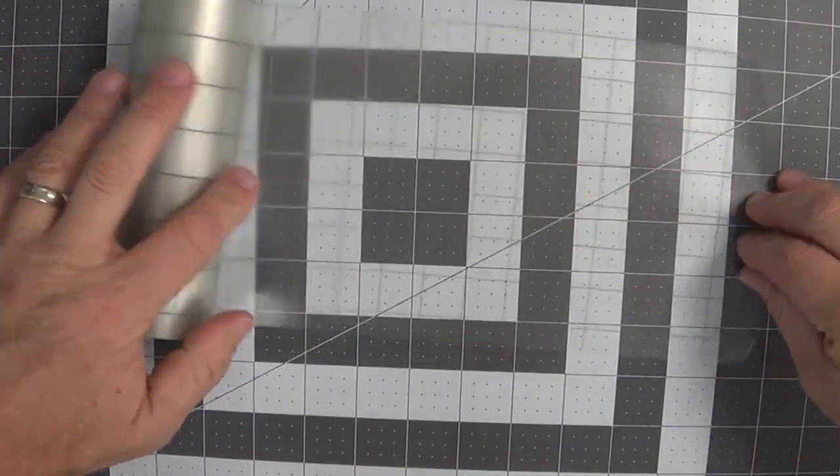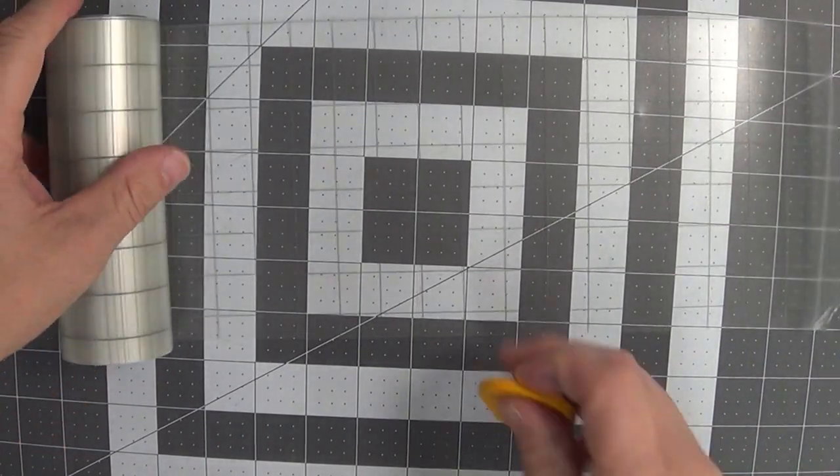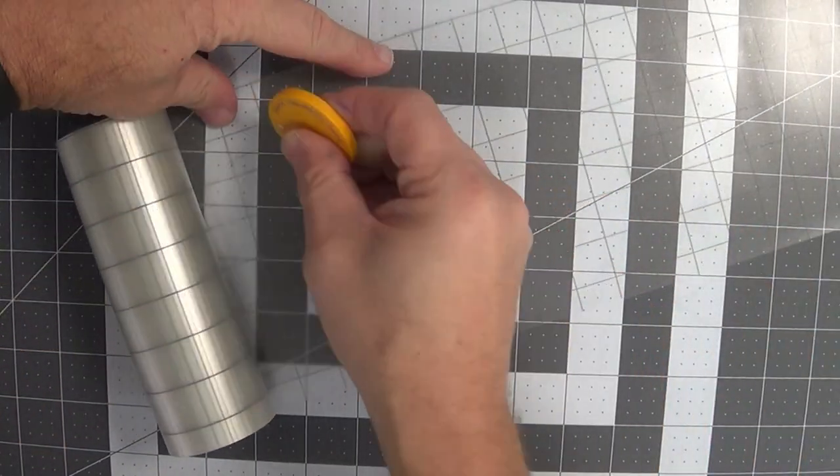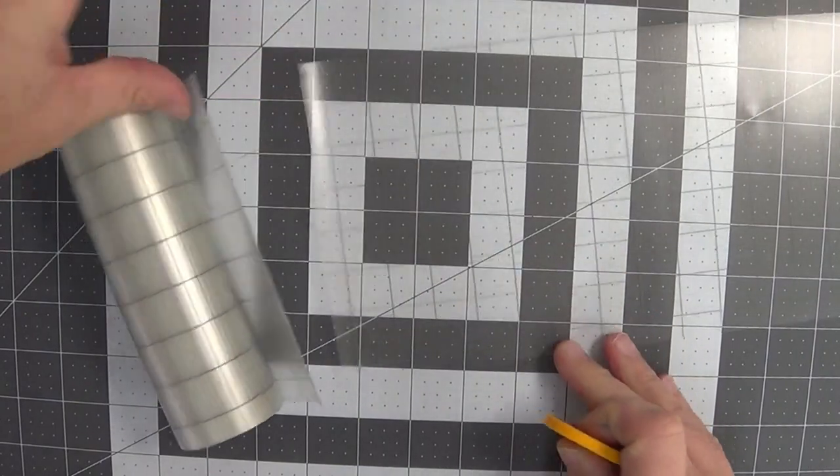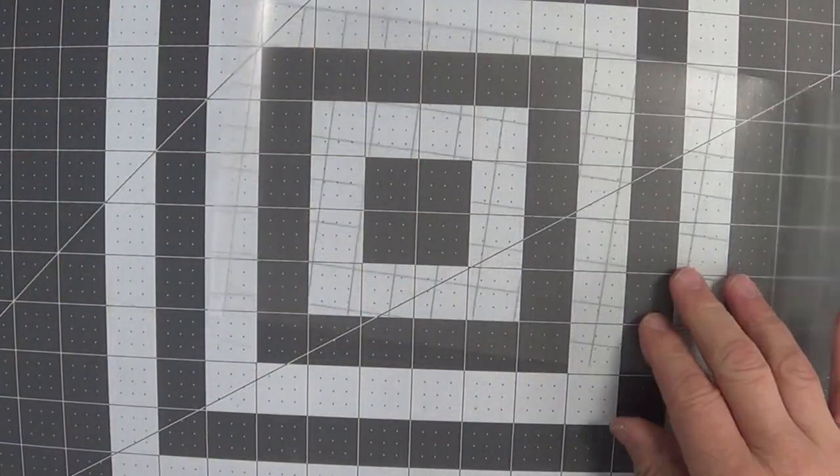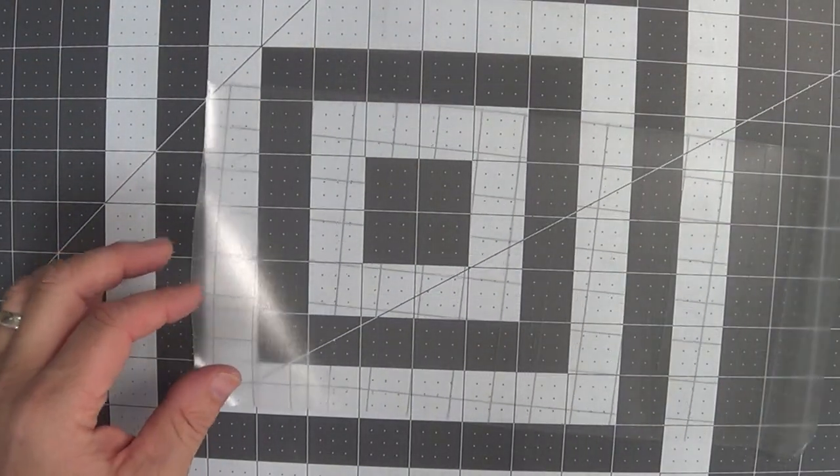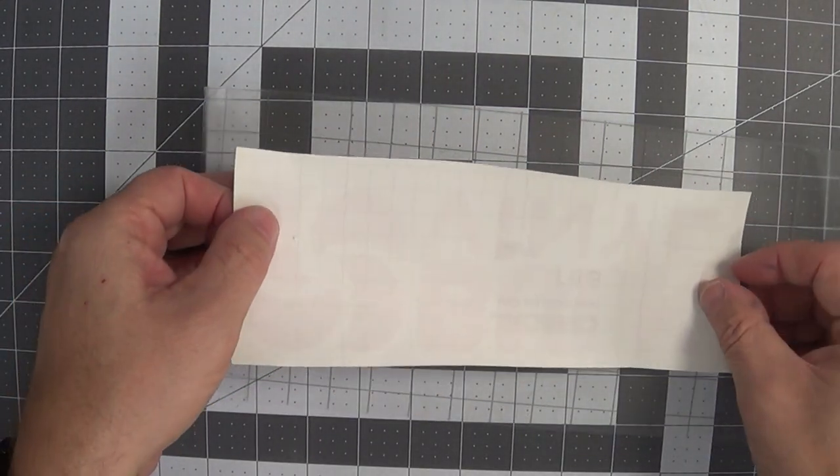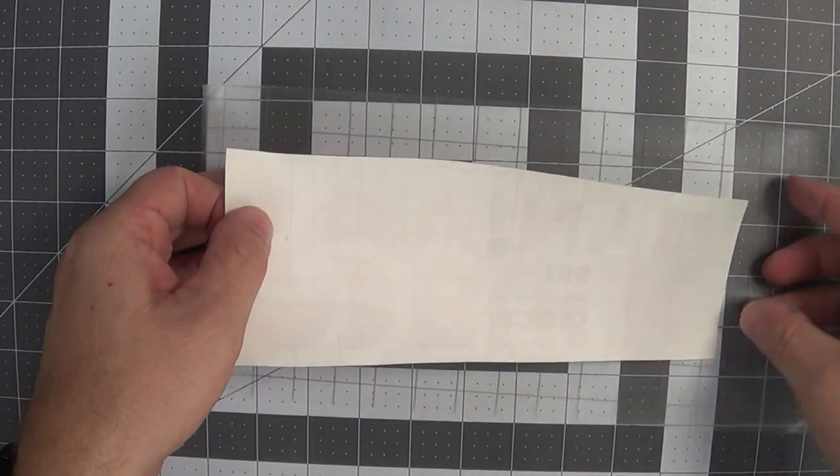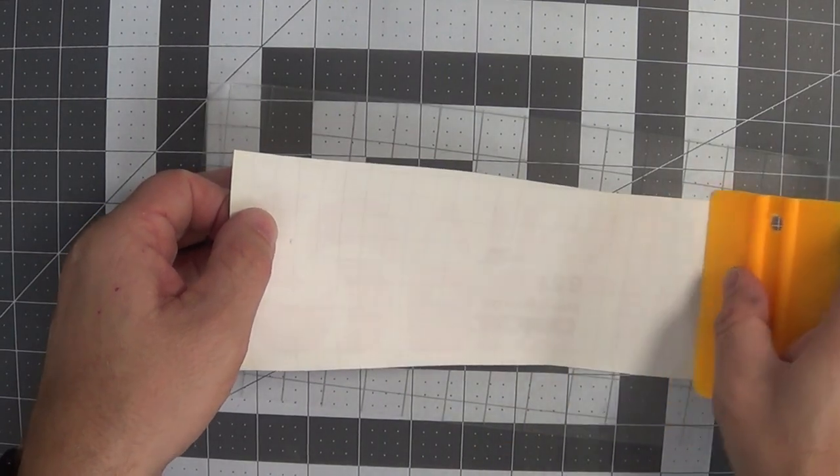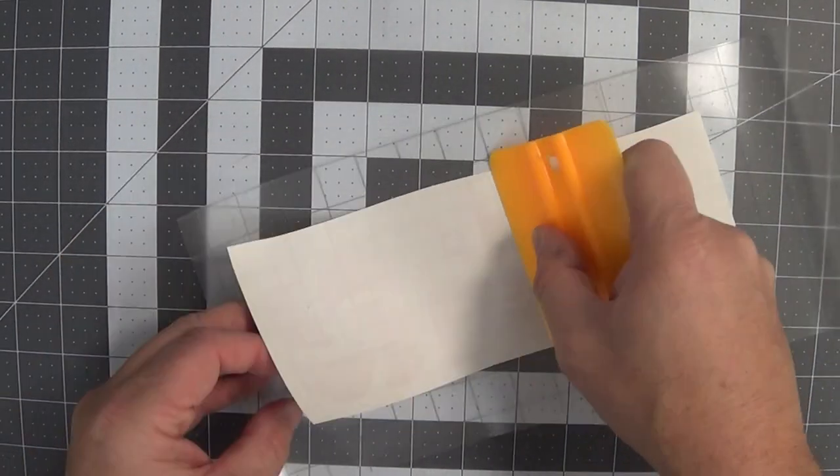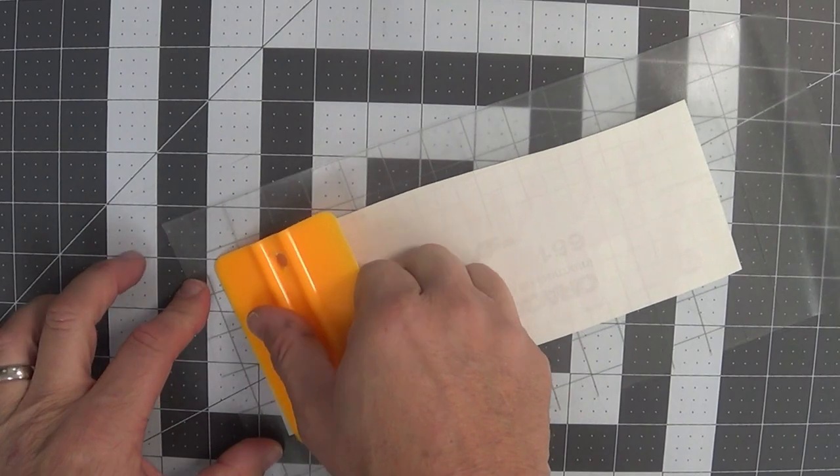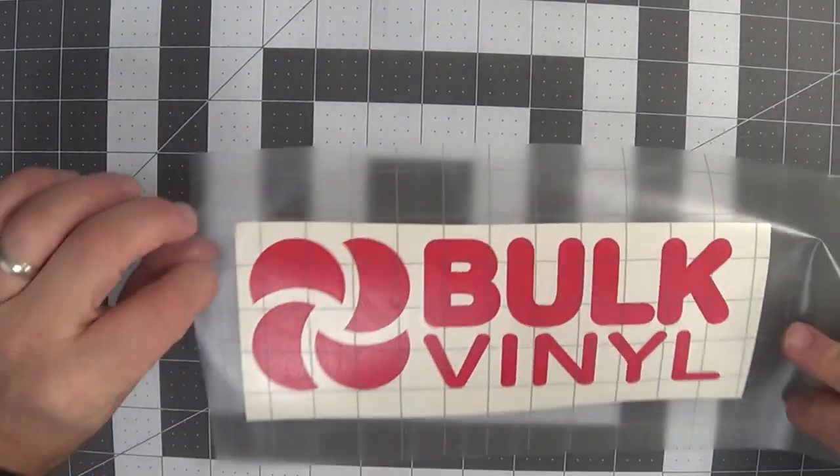So we had started by cutting a piece of transfer tape off. I know I'm being a little bit wasteful here for the video, but it's just for the purposes of working the video a little faster for you guys. And the way I typically do this, especially with a larger decal, is to apply upside down and you just kind of tack one end and it's much the same technique as applying it to the surfaces. Use a squeegee to gradually go all the way across. That way you don't get any major air bubbles or wrinkles in there.